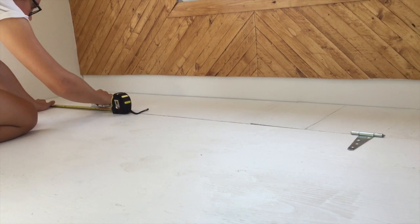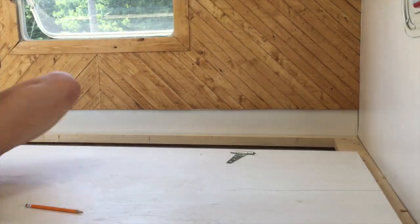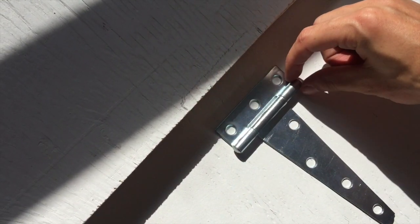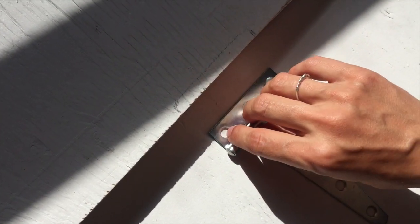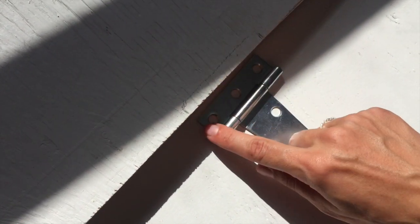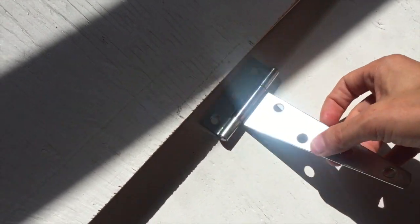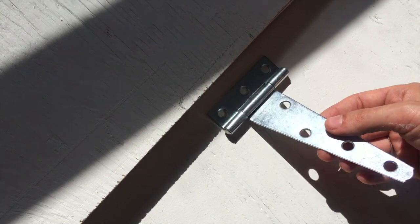So now we're gonna measure where we're putting our hinges, and then we're gonna just notch out a little piece of that back board so that there's space for the hinge to go. So now we're going to be cutting little notches out of these back pieces of wood to account for the space that the hinge needs here. We'd want this hinge to be on the bottom instead of on the top, because one, you're not going to have this poking into your mattress, and two, gravity's helping you by having the wood push against this versus pull away from it. So it's going to be stronger altogether.